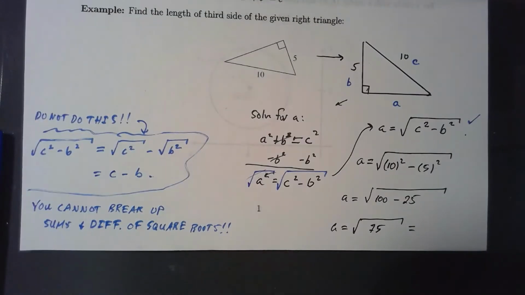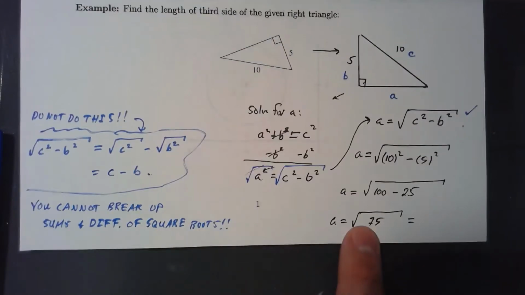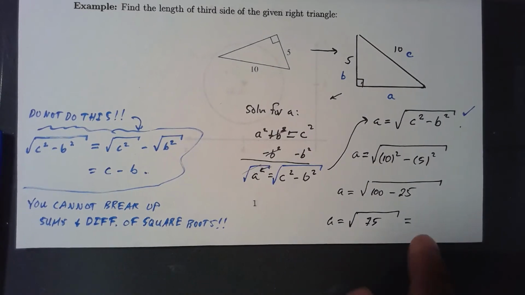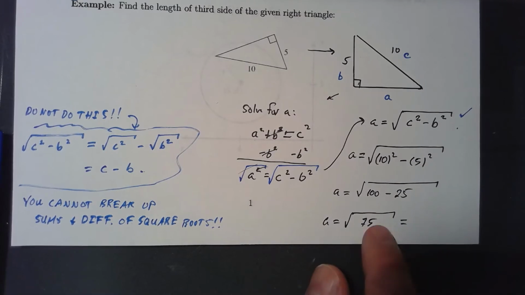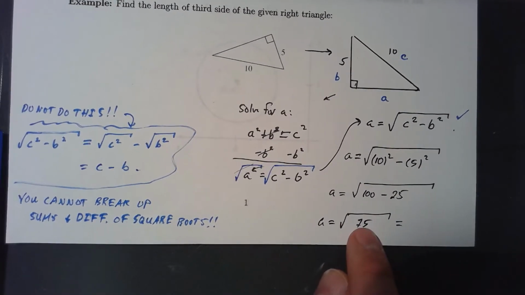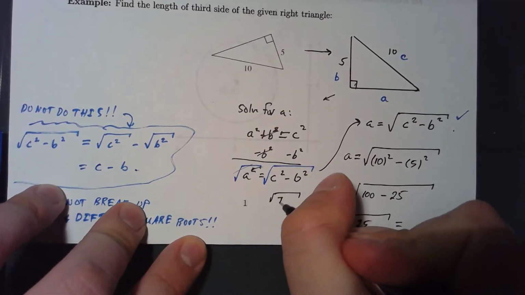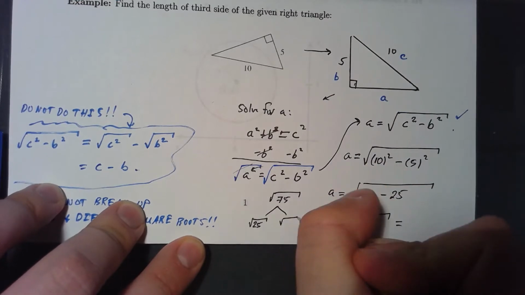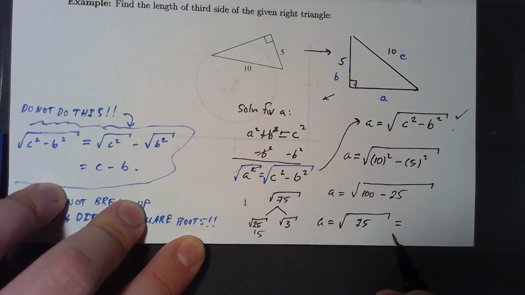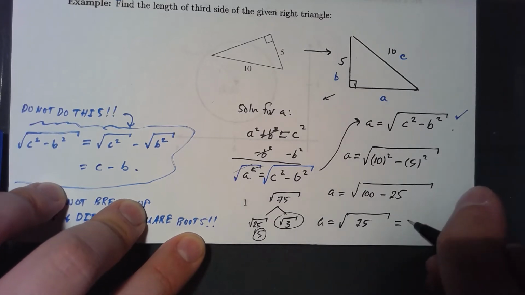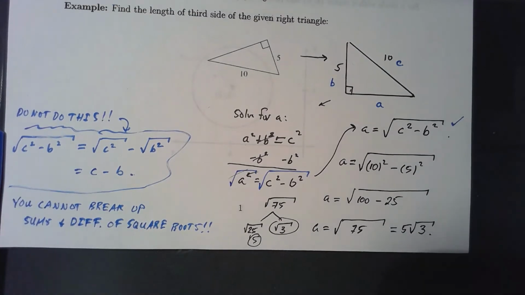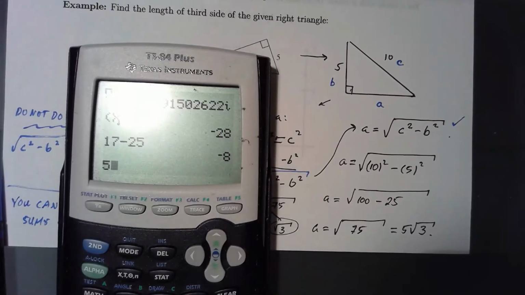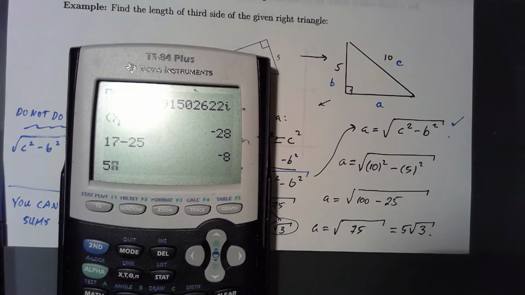What's the square root of 75? Well, you could use your calculator to approximate this value, but remember, you want to simplify this by factoring out a perfect square. Well, I could think of a perfect square that goes into 75, and that's 25, right? Remember we did this? How many times does 25 go into 75? 3 times. And the square root of 25 is 5. And the square root of 3 can't go any further, so the square root of 75 becomes 5 square roots of 3. Which, if you do that in your calculator, 5 times the square root of 3, enter, gives you approximately 8.66.